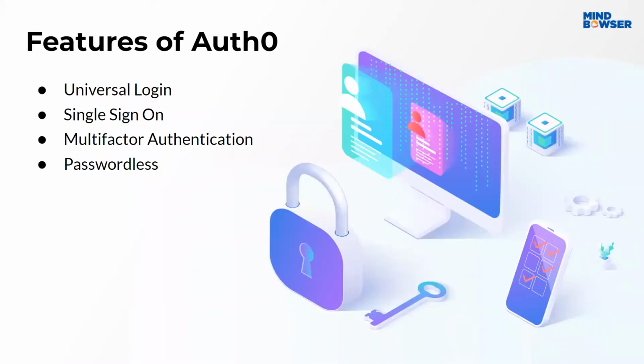These are the features of Auth0: universal login, single sign-on, known as SSO, multi-factor authentication, and passwordless. We already saw passwordless in the previous slide. So what is universal login? Universal login is basically the traditional login provided by Auth0, which accepts the username and password. When we call the universal login of Auth0, we call the Auth0 API, and they pop up their Auth0 UI on your front-end application to accept your username and password. So they call it universal login.